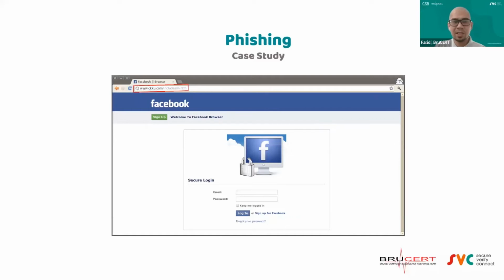And then the most highly used social media globally, which is, as you know, Facebook. As you can see, the interface looks exactly the same as the Facebook login page back in the days, but you pay attention to the URL. As you can see, it does not belong to Facebook, but it belongs to the cyber criminal.